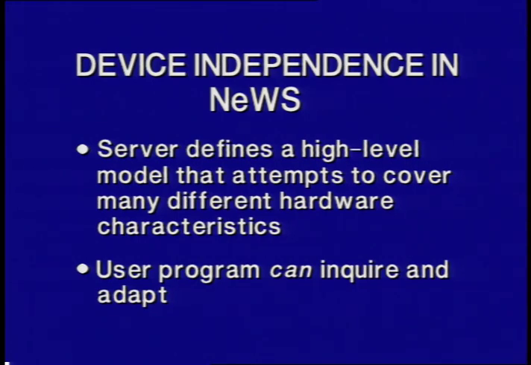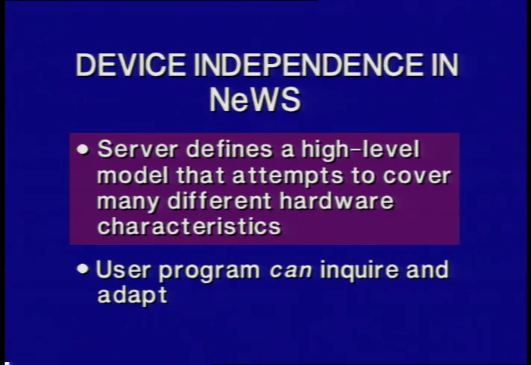And so then there's nothing that a hardware designer can do to make circles go faster. So by upping the level of abstraction in the model, what you provide is a lot more opportunities for hardware designers to be creative. The device independence model that NeWS uses is to define a fairly high-level model that covers as many different hardware characteristics as we could think of, and try to say as little about hardware characteristics as possible so that we could avoid being surprised. In general, user programs are completely oblivious to exactly what the hardware looks like. You just pick colors, draw, pick shapes, draw, enter coordinates, and draw. And by and large, you never worry about the exact behavior of the display.